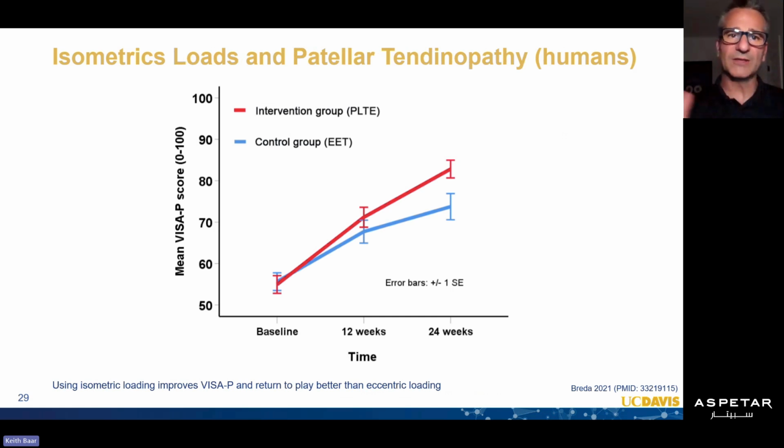When people do this across big groups, this is a group out of Wageningen in Holland, and they did a simple thing, which is they did an intervention group. This is their VISA score, or return to play is another way to do it. So the higher this is, the better. What you can see is they took this group, which was the eccentric group, the control group, versus the red line, where for the first 4 to 6 weeks it was isometric training only on patellar tendinopathy or jumper's knee. And what they found is that by incorporating very early isometric loading of the patellar tendon, they were able to get return to play back significantly better and significantly sooner.